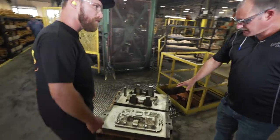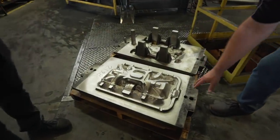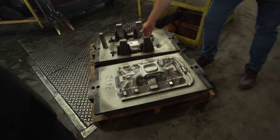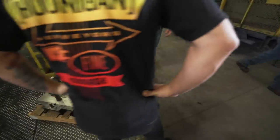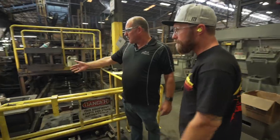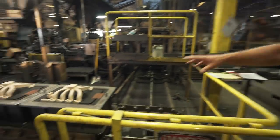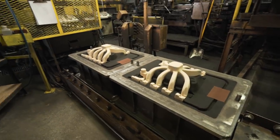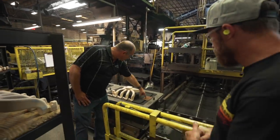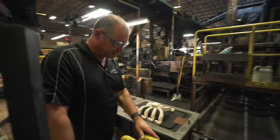This is the typical type of pattern we would have for one of our manifolds — what they call a cope and drag pattern, the top and bottom. The drag is the bottom of the casting and the cope is the top, which always has your risers that feed the casting. So we pour this upside down essentially. Here we have a drag mold made up with the core package already in the mold itself, ready to close over. One half of the mold does a close-over to the cope half which makes the top side of the casting. The metal enters here, goes through a last screening process, runs through these runners, and fills the casting. You can just feel the heat over here.